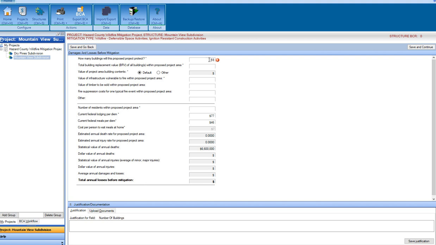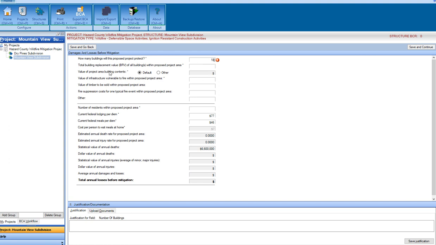But I don't need to do that in this case because I want to kind of do the minimum amount of work needed to get my 1.0 or above. And I think I could get it with just the 18 homes in the Mountain View neighborhood that we're treating, right? Start with the most conservative BCA. And then if you need to add a bunch of value to achieve the 1.0 or above, then fine, you can go back and do a little bit more work. But let's see if we can pass the requirement with just putting the 18 in.